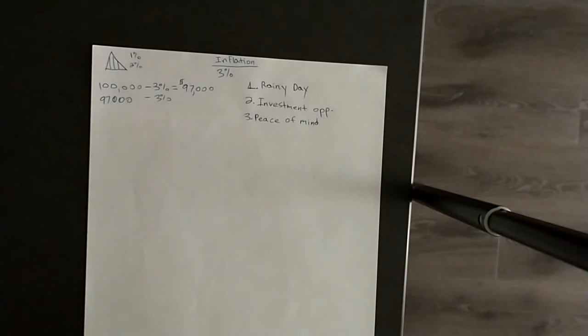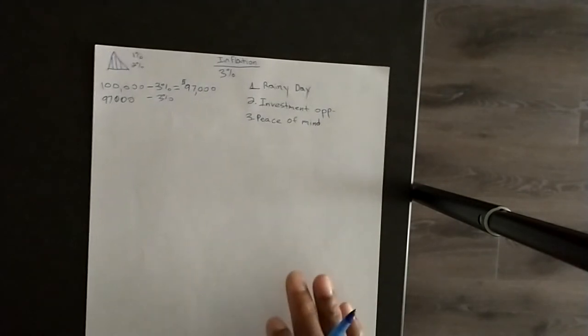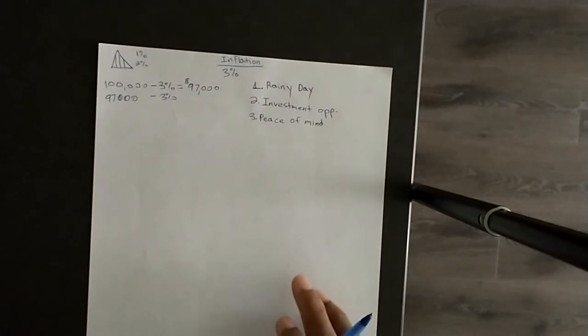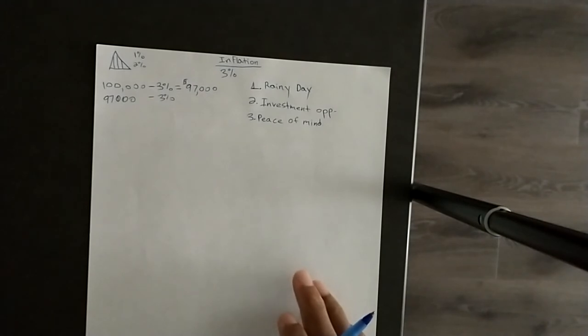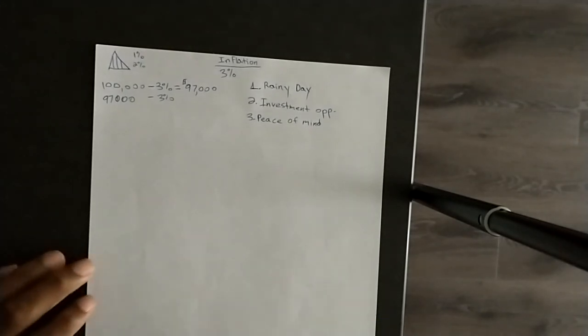So here we go. As mentioned before, the stock market is the easiest place to create wealth. I love real estate investing, I love building my business, but the stock market, once you know what you're doing, it's so easy. It is ridiculous. I personally could sell all my real estate ventures, stop building my business, and literally live off the stock market because it's that easy. It's just that people are financially uneducated and are not willing to take certain risks. If you're willing to do that, you will be financially free in no time.